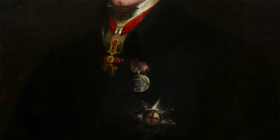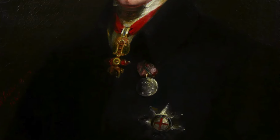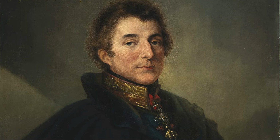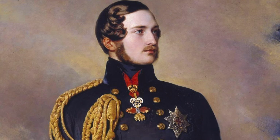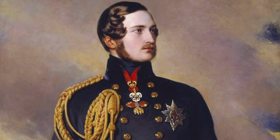But yes, he's wearing his garter star, and I can't see if he's wearing his Golden Fleece from the Spanish. No, I can't see that either. But he did tend to wear it in quite a lot of portraits. Normally he would only wear the garter star, but you would often also see the fleece around his collar as well. Those are the two main orders he would wear. Partly because the Order of the Golden Fleece is incredibly rare to be given. It's one of the highest orders of chivalry in Europe, and not everybody... Yeah, even monarchs don't always get it. No. But if you had your garter star, of course you'd wear it.